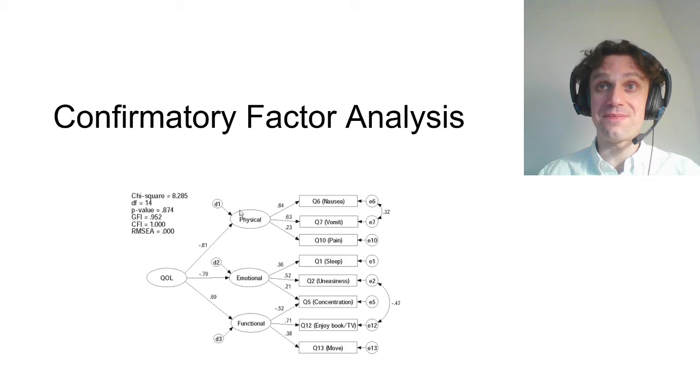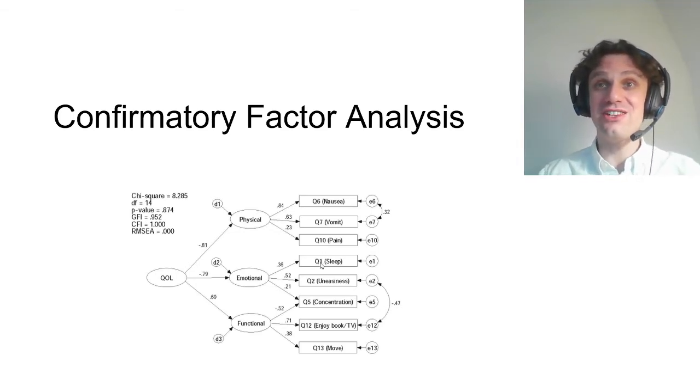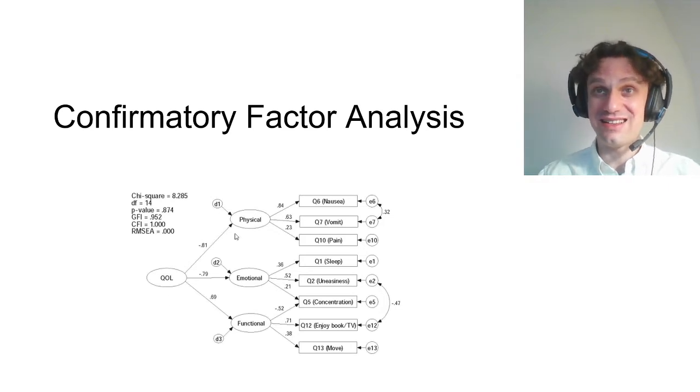Some of them are dependent. They are predicted by other latent factors. And one is independent: quality of life. It's a more general factor that is kind of the general dimension. And each of these dependent variables, either observed or latent, they have these little circles attached to them. This is essentially a measurement error or a residual covariance. And this one for a latent factor, the same thing is called disturbance. Basically, it's part of its variance that is not explained by its predictor, by its parent factor, so to say.